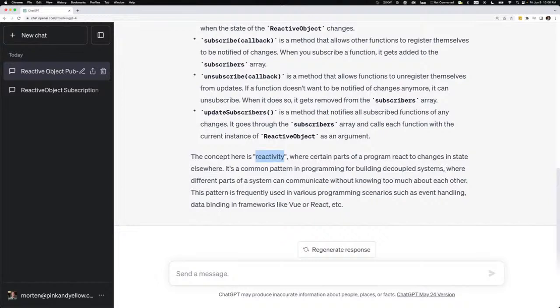And this pattern is frequently used in various programming scenarios, such as event handling and data binding in frameworks like Vue and React. In fact, reactive patterns, not to be confused with React, this is not React. The most prevalent case of reactive patterns I've seen is in Vue, and there are also various libraries and extensions you can use to build advanced reactive patterns.